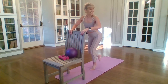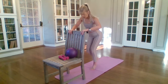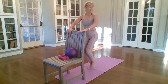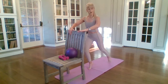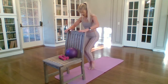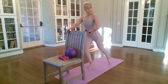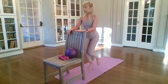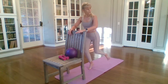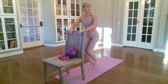8, 7, 6, 5, 4, 3, 2, 1. Settle into it. Other leg, left. So my right heel is still in that releve. It doesn't have to be. Your foot can be flat. Come on. And in. Out. Feel that navel pulling in. Shoulders are relaxed. Smiles on that face. I go 4. Even if you have to pretend you have a smile.